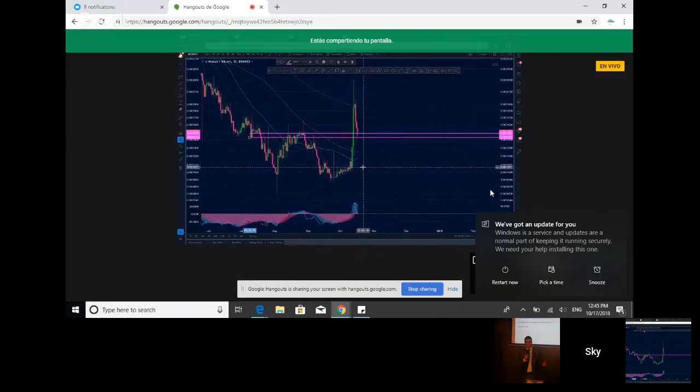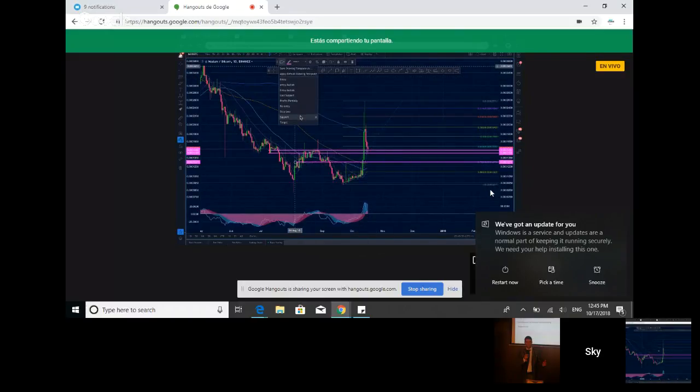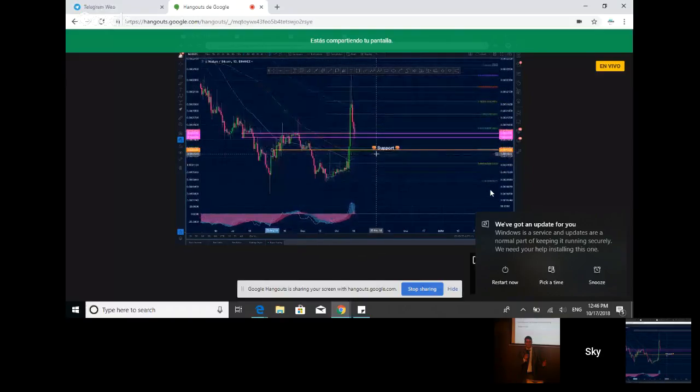So where could it go? We will use Fibonacci for this. Price has already broken the 0.6818 level of Fibonacci, so it will probably move to the next Fibonacci retracement at the 1,200 level, and if this support doesn't hold the selling pressure, it will be bad for Modium. So before that, better avoid it. It's not a very good investment right now.